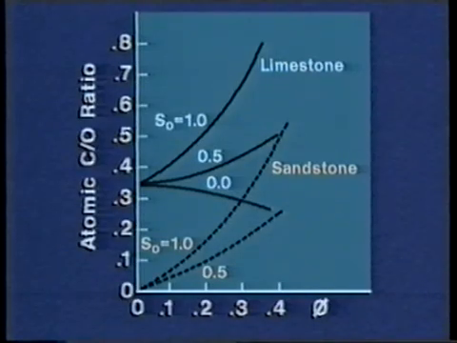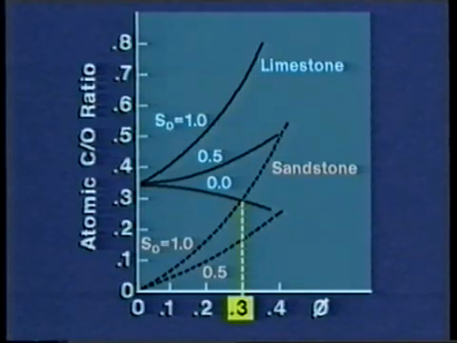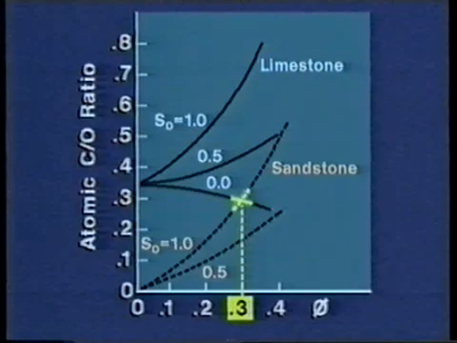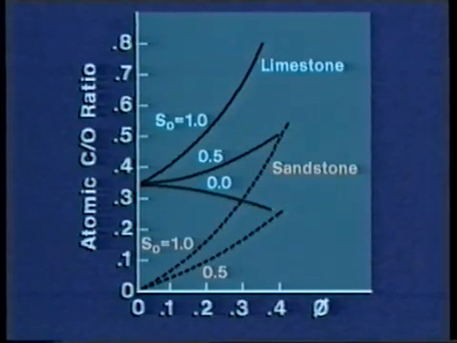However, for some tools to accurately distinguish between limestone and sandstone formations, the ratios of various other elements must also be computed and compared. For example, with Schlumberger's GST tool at about 30% porosity, a water zone in limestone looks like an oil zone in sandstone. A computed carbon-oxygen log is shown in your manual.